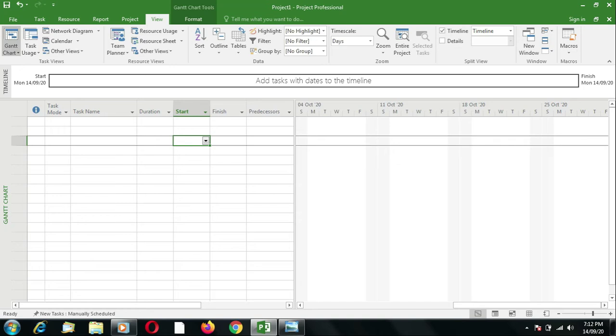We also have what are referred to as shortcut menus or context menus. So these are menus that you find when you right click on any item on Microsoft Project. So the shortcut menu is a common feature of all Windows-based applications.